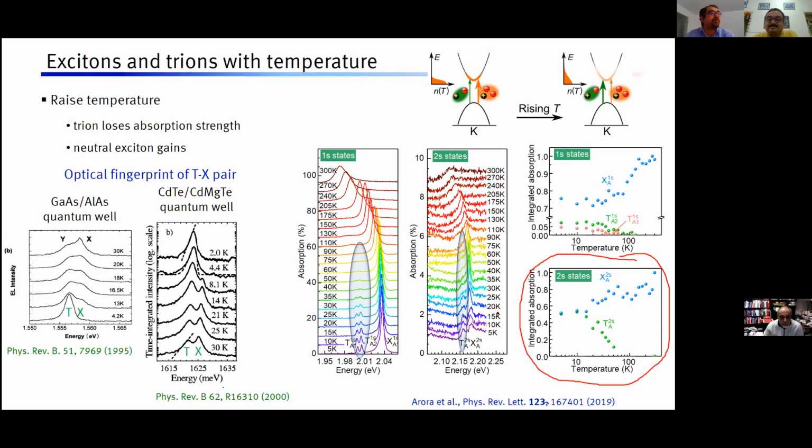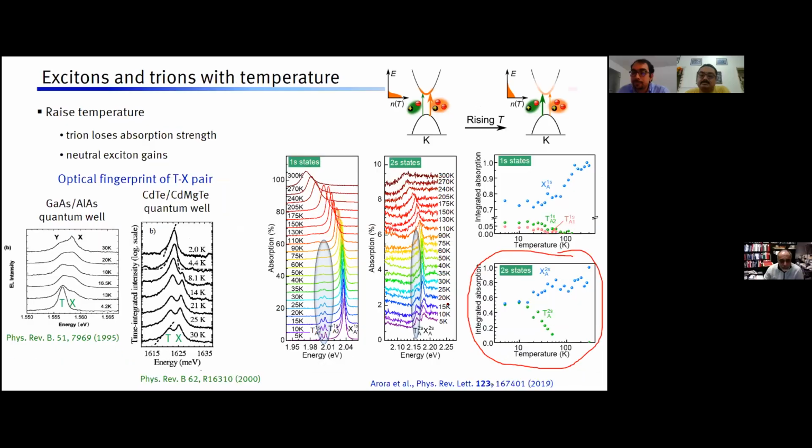I had a question actually, a naive question probably. Recently there have been systems where you can obtain flat bands. Flat bands actually increase the effective mass. So in such a system, do you expect that these trionic states occur with higher probability or higher absorption strength? One should think about it for sure. I think you are talking about Moire superlattices, where at a certain angle, about 1 to 2 degrees, 1.05 or something like that, you are able to create flat bands.